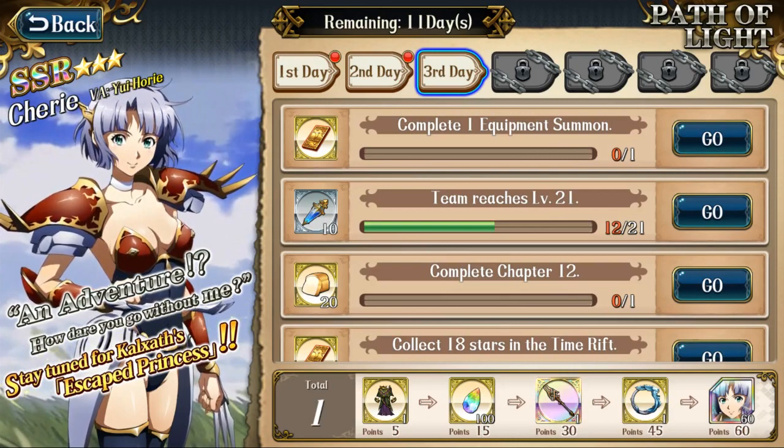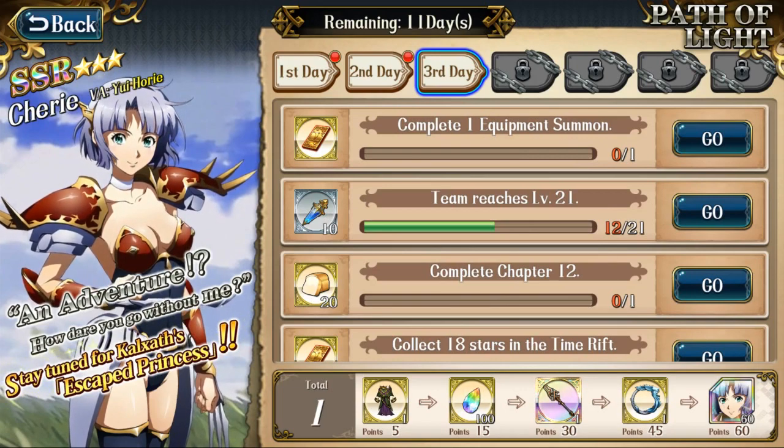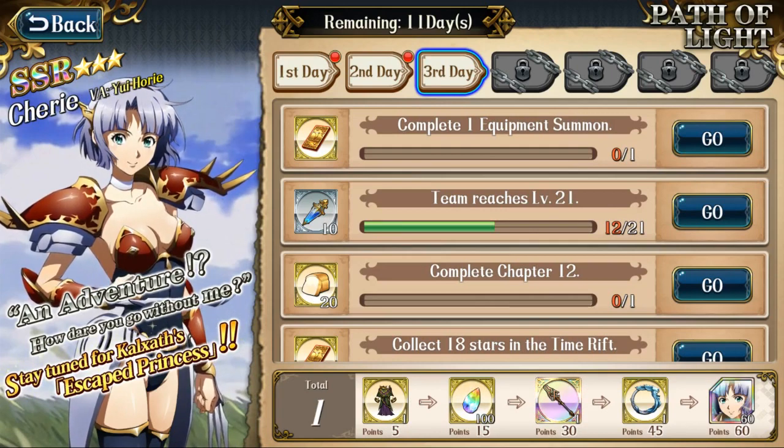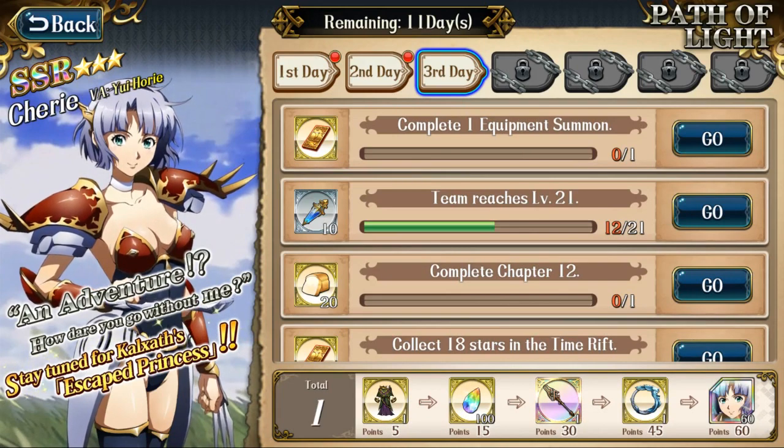With this, we are actually going to be looking at the Sherry event here that you can collect so you can get shards for Sherry. In the last episode, we covered the Time Rift 1-2, and did a couple other stages in front of that. And now we're going to be looking at the different days.